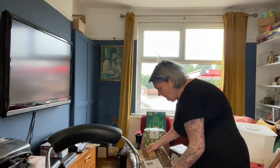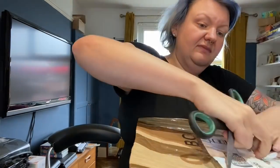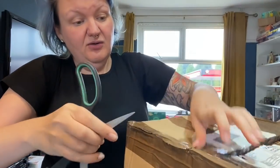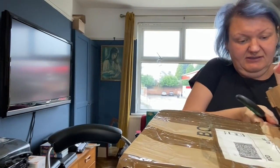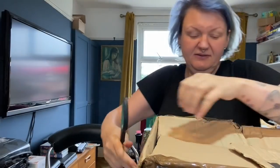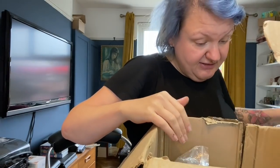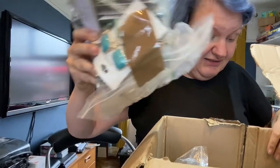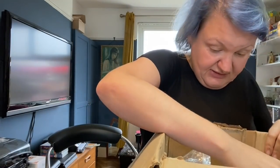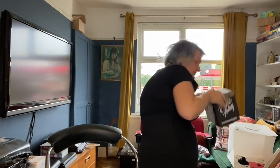And then a job lot of brand new with tags Marks and Spencer's stuff, which I think is this. It's not particularly exciting. And some of them will end up going in 2 kilo lots, like probably the necklaces will go into 2 kilogram lots. If it is, I'll give you a better look at it in a bit. Oh yeah, it is. It's all the Marks and Spencer's stuff. So, not very exciting, but all brand new with tags. But the reason I got it is because there was quite a bit of sterling silver stuff in there. But anyway, I'll show you that later because there's this.